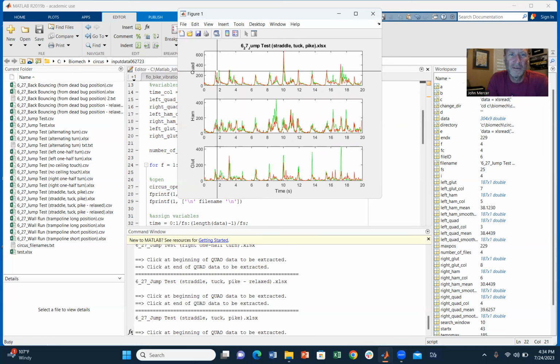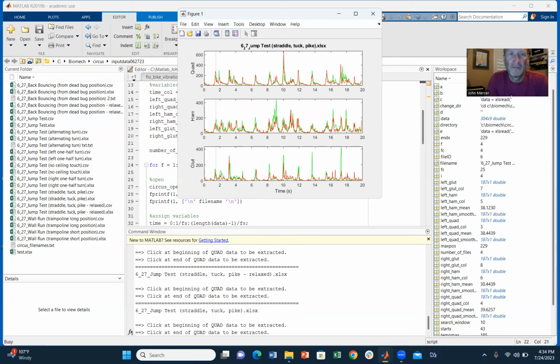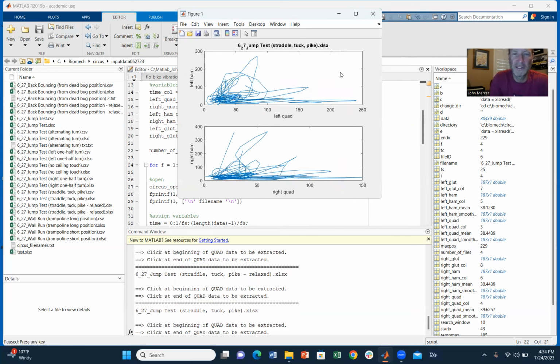And there are different peaks here based upon which side we're dealing with. So I think the red is the right side, which means your green, your left side, is showing up higher. Okay, now this starts to show what I would start looking for in terms of coordination pattern here. This starts to settle in.